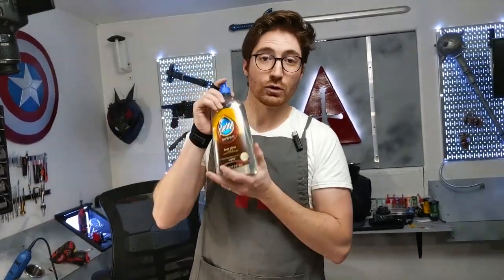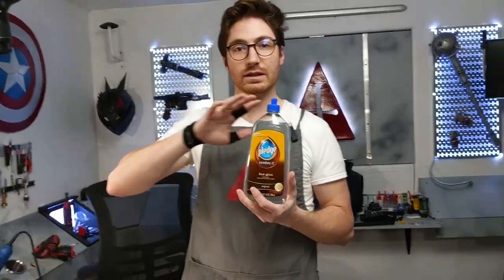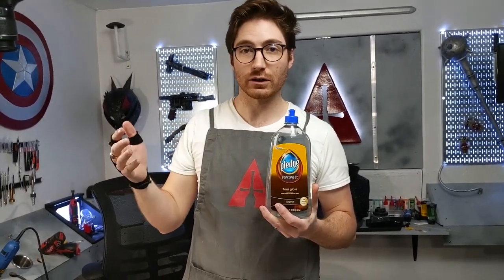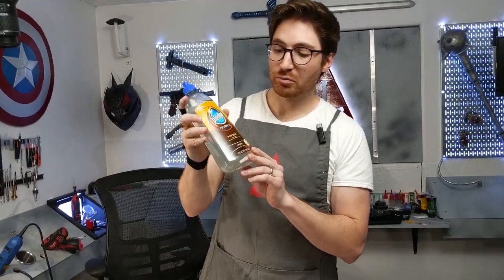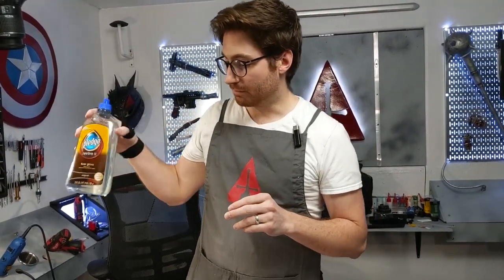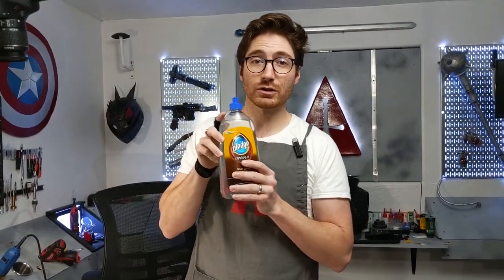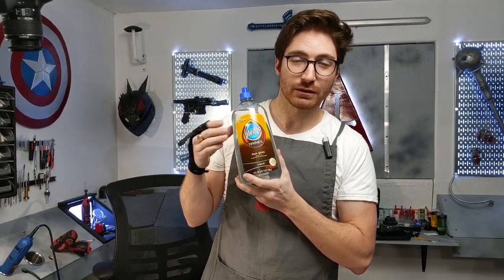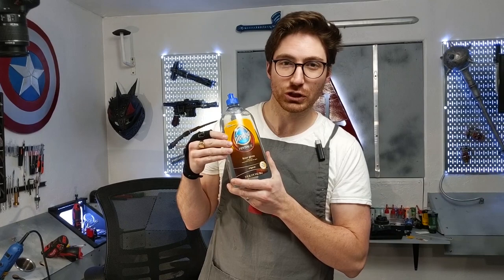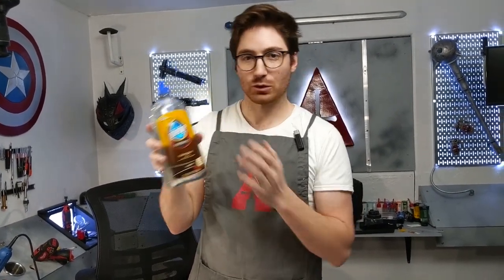As a bonus, when you go to finish off your piece and seal it all in — give it a clear coat — instead of using an aerosol spray clear coat, you can actually use this Pledge Revive It Floor Gloss, which works really well. This is very popular in the model makers world. It used to go by a different name — Pledge Floor Finish or something like that. This is their newest label version of it, and it works great — you can just brush it on with a brush as well.